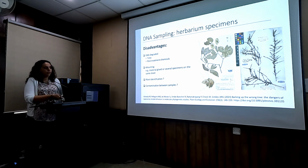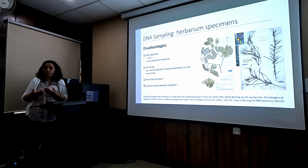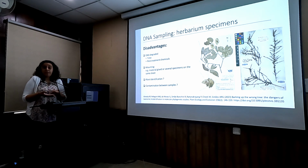If you have here this fragment with lots of leaves, this is actually a paper that we published, because colleagues unfortunately took a sample from this packet and they concluded that this species belonged in a different family, but actually there had been a mix-up in the herbarium mounting process where a leaf from something from a different family had been put together. And this is a very straightforward example of a contamination during processing of the material that you have to be aware of.